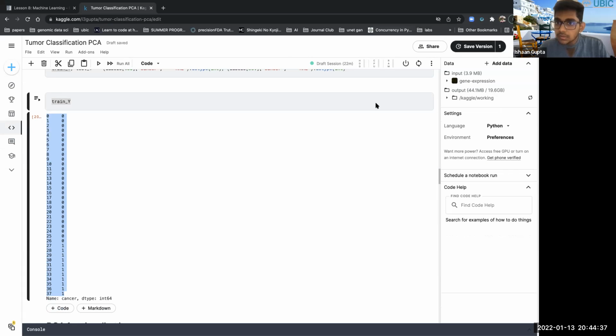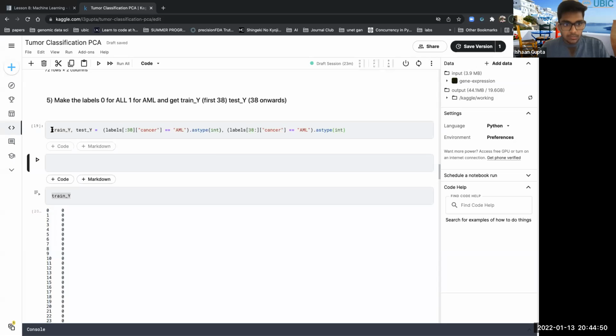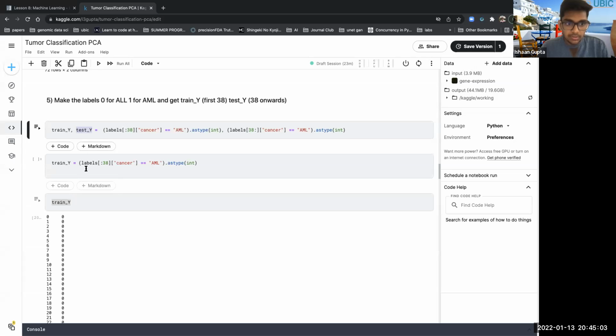I'm going to look at the chat. How does the code assign each row as 0, 1? Simply because of the syntax x, y equals stuff. So I can kind of break it down actually. I think by x, y equals stuff, what we're doing is actually this. So train_y is this, and then test_y is this. This is what we are basically doing.